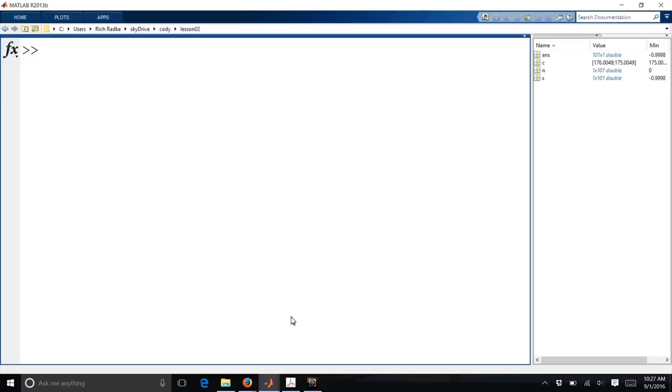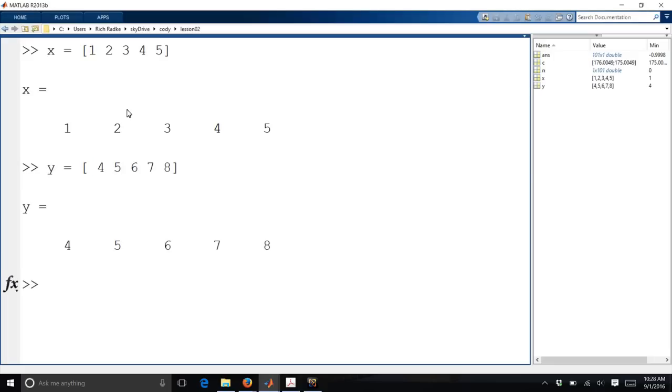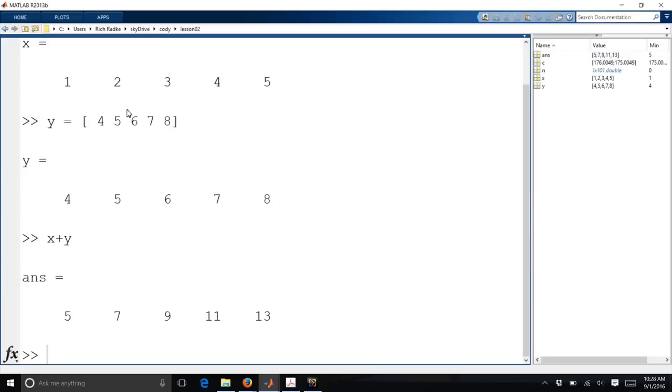You get so used to doing this in MATLAB that going back to something like C seems like a chore because you have to do all these for loops, right? So, for example, let's suppose that I have vector 1 and vector 2, right? If I want to add these vectors up, all I have to do is x plus y, right? That's easy. Or if I wanted to square these values, all I have to do is something like x. Okay, so let me actually back up.